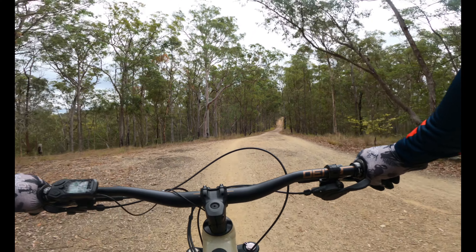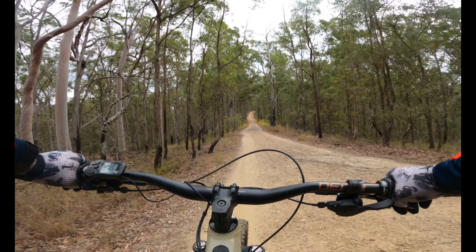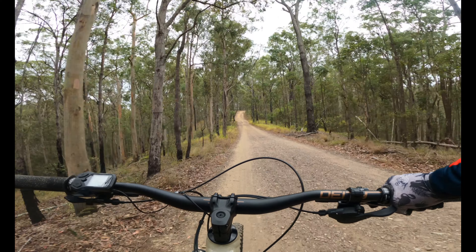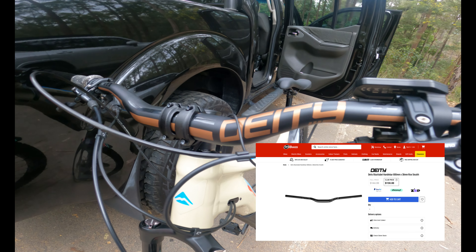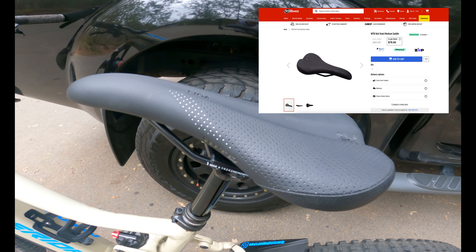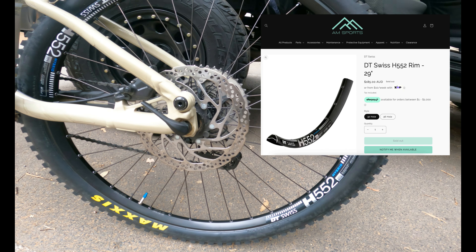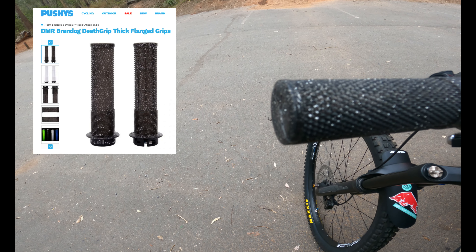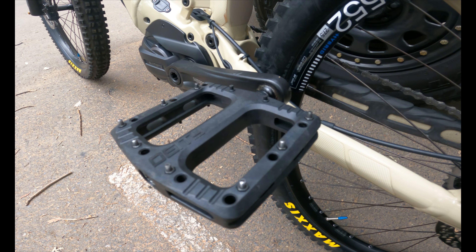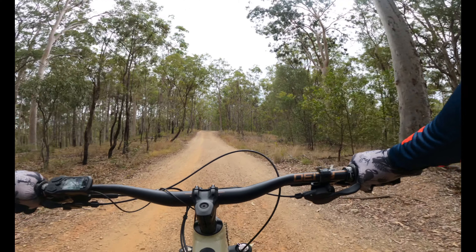Come along with me as I check out Combi Trail and maybe some others if I have time. It's been about a month since I rode last, and since my last ride I've made a few small upgrades to the Merida e160, which include the Deity handlebars with a 38 millimeter rise, a WTB Volt saddle picked up from 99 Bikes, a set of DT Swiss H5 52 wheels built for me by the legends at All Mountain Sports, a set of DMR Death Grips, and a set of Deity Deftrap pedals from Pushys.com. Anyway, enough talking, let's get into the ride.